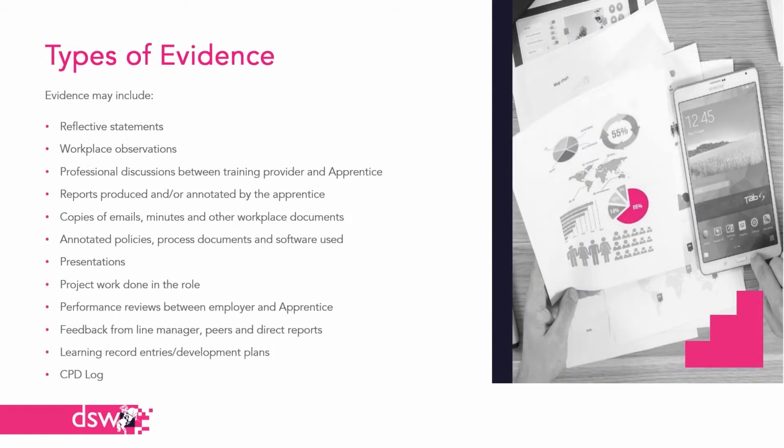Types of evidence. As you can see, there's a wide range of evidence types, and this list is not exhaustive. There should be a blend of evidence types, and you may find that the evidence you choose to provide is different to what appears here, which is absolutely fine as long as it's demonstrating the learning outcomes. We do ask that videos and recordings are a maximum of 2 hours, and they will need to be time-stamped in the referencing table. Please refer to the toolkit for more information on evidence types.